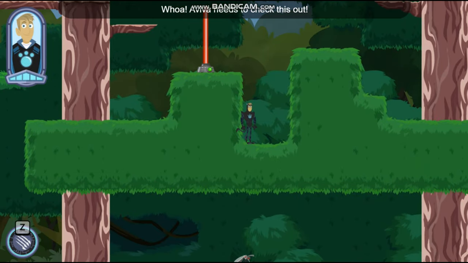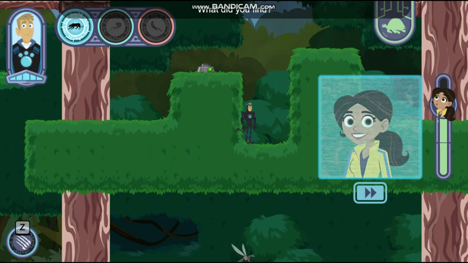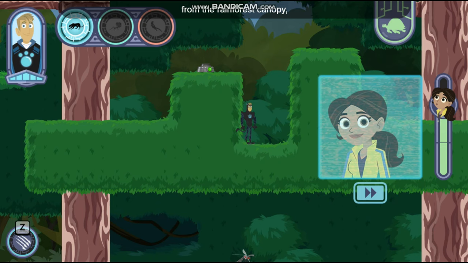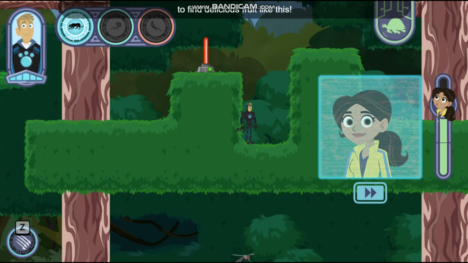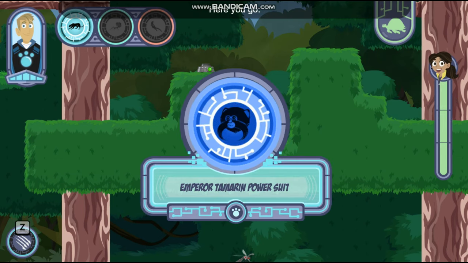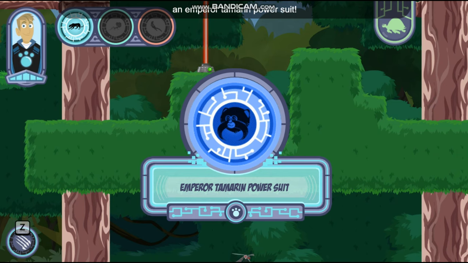Whoa, Aviva needs to check this out. What did you find? Emperor Tamarins collect a variety of food from the rainforest canopy, jumping from branch to branch to find delicious fruit like this. Perfecto. Almost there. Here you go. An Emperor Tamarin power suit.